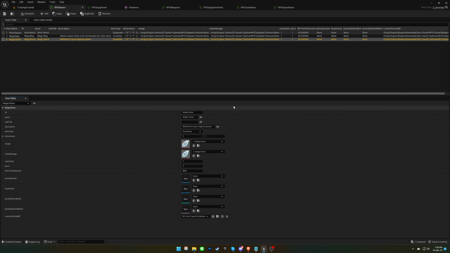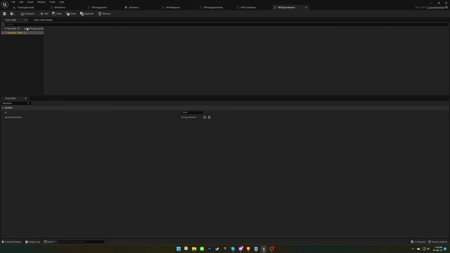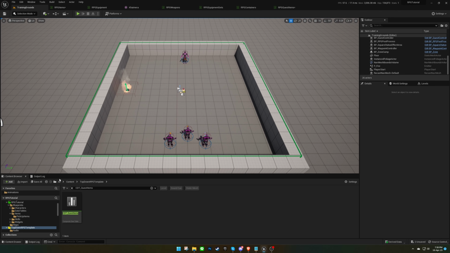Then copy the item ID to the quest data table. We can set which quest this item is related to, but we will cover this in the quest video on another day. Press play and test.